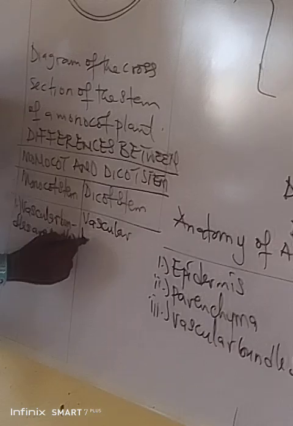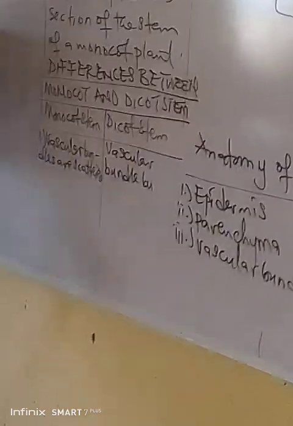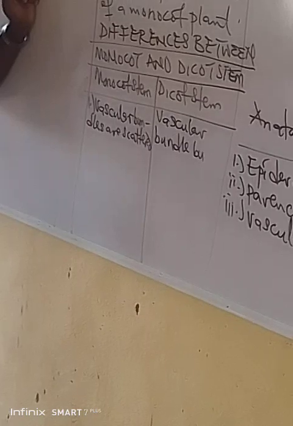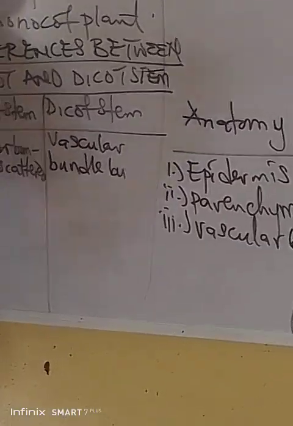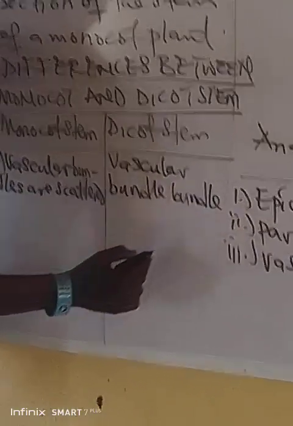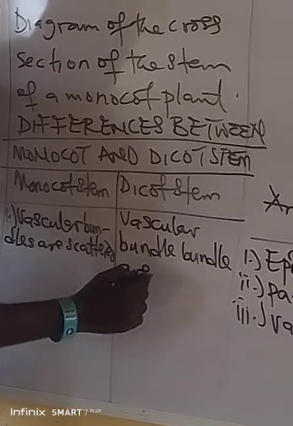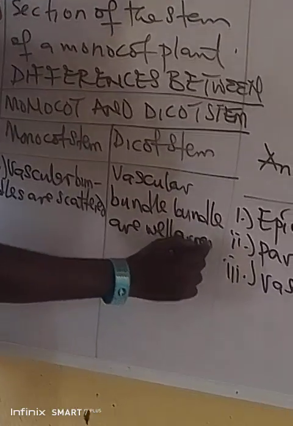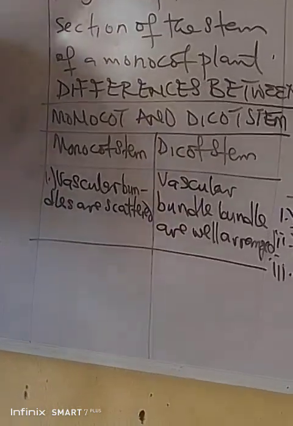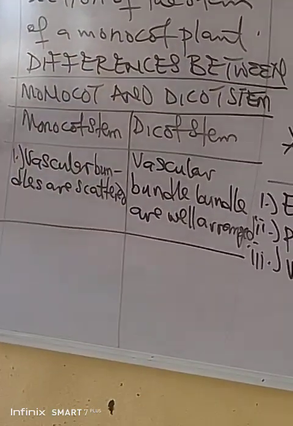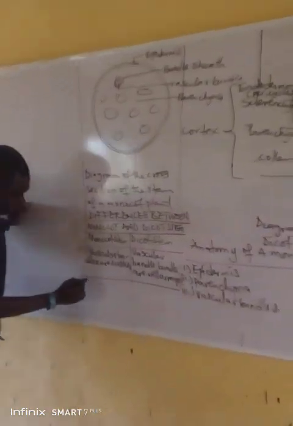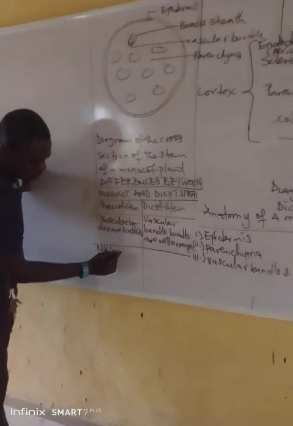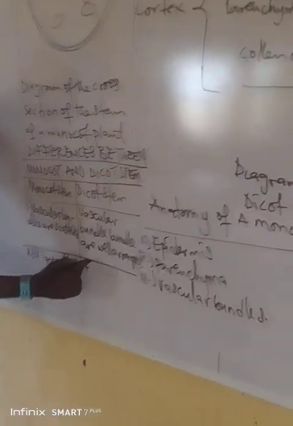No, because they have two cotyledons or seed leaves, not stem. You have done that one, don't take us back. So, vascular bundles are well arranged. Out of the two of them, who can tell me which one has pith? This is pith at the center here. Number 2, this one lacks pith. But here, it has what?